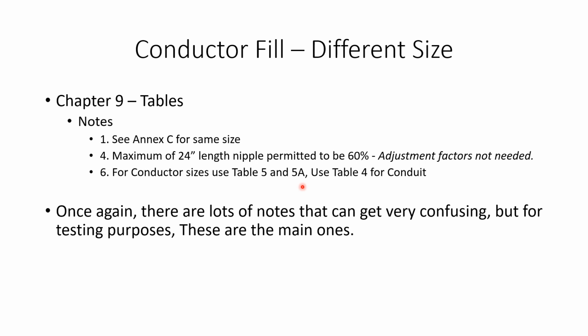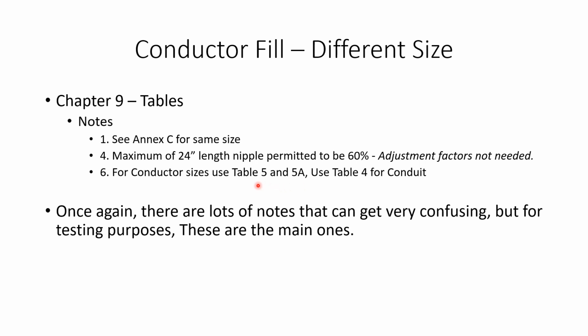If you don't know what that is, think about it. When you have all these strands inside of a conductor, there are tiny little spaces in between these circular strands. Well, in a compact cable, the actual strands are trapezoidal so that they fit together tighter, and there's almost no space in between the strands, so it's a much more compact cable. But we generally don't use those, but just in case they say compact, you'll know that you're going to use a different table for the size of those particular conductors.